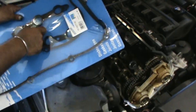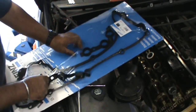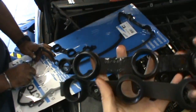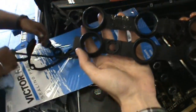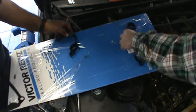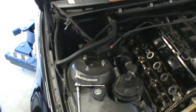And as you can see, we've got all the new gaskets here that Raj is pulling out. We've got the same new covers here, which bend and flex a lot better. OEM, BMW brand. One thing you always want to do here is part match. Before you start slamming parts on your car, line them up and make sure this looks exactly the same size, same width, same part number as well. Once we match everything up, we'll be able to reinstall it and get this car back together.